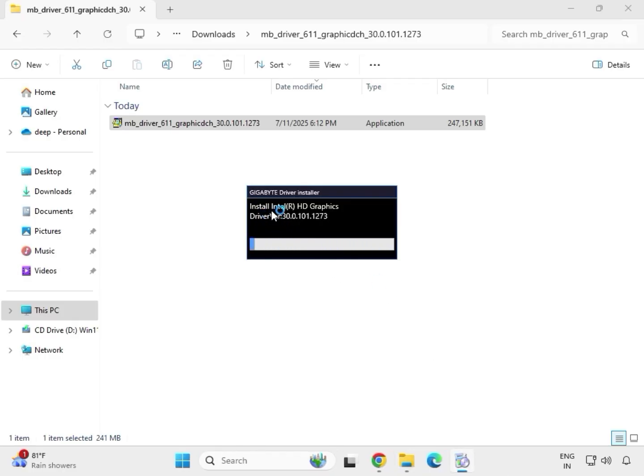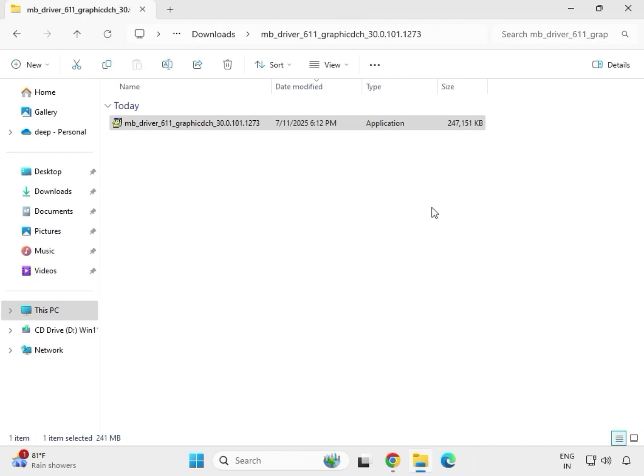So you can see this is the Intel HD graphics driver. It might take some time to install because this is a heavy driver. So wait a few seconds and it will close automatically. That means this is installed, and then close it.